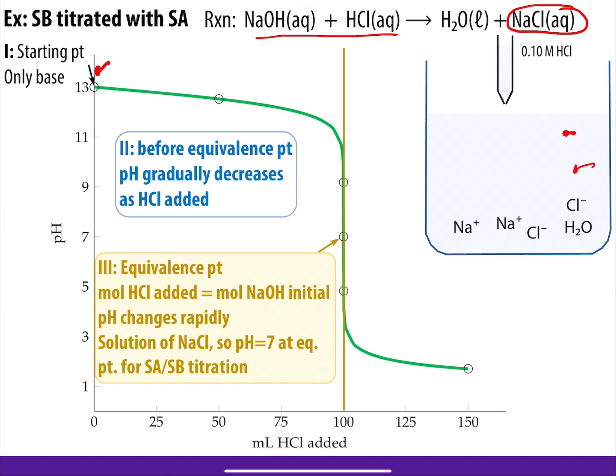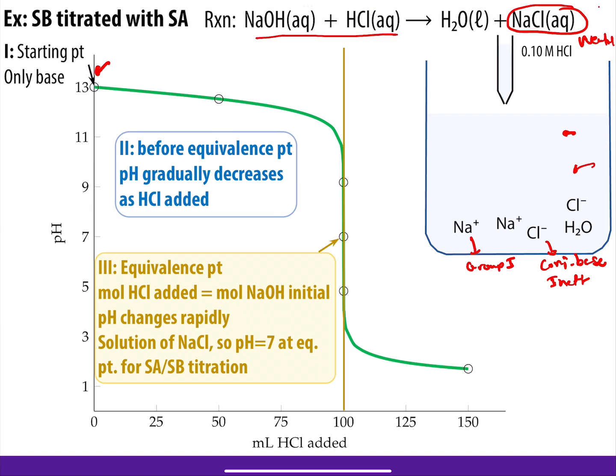NaCl, though, is a Na plus. That's a cation from a strong base, right? Group 1 metal there. And Cl minus is the conjugate base of a strong acid. So since Cl minus is the conjugate base of a strong acid, it's an ineffective base. Neither of these things affects the pH. Cl minus is an ineffective base, Na plus is an ineffective acid, and so on net, the product here is a neutral salt. Because it's a neutral salt, the pH is exactly equal to 7.